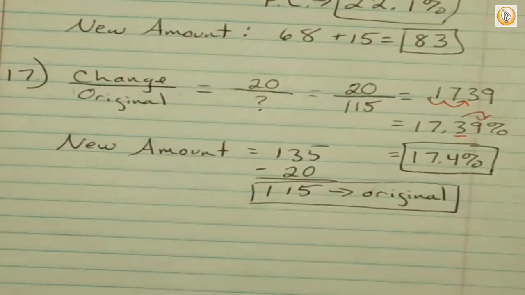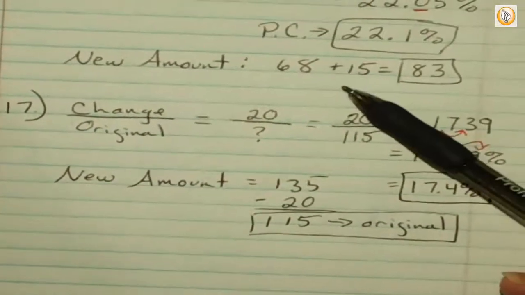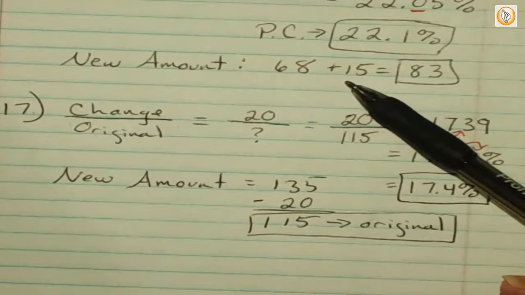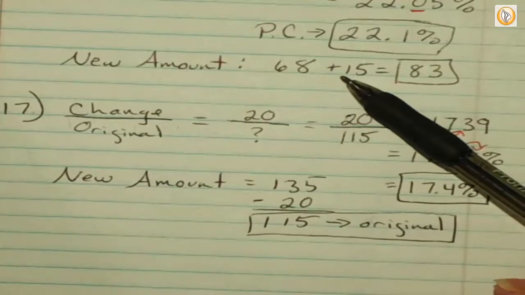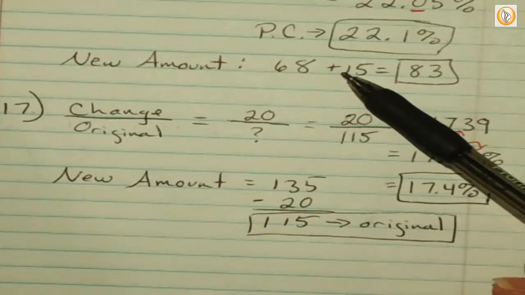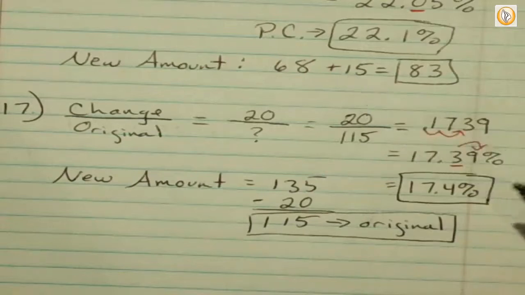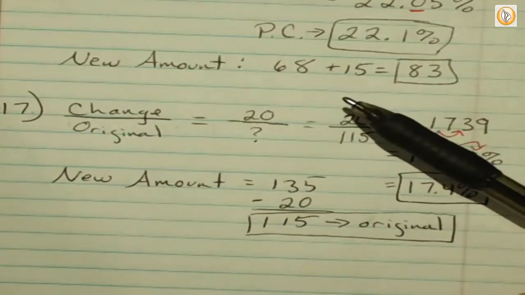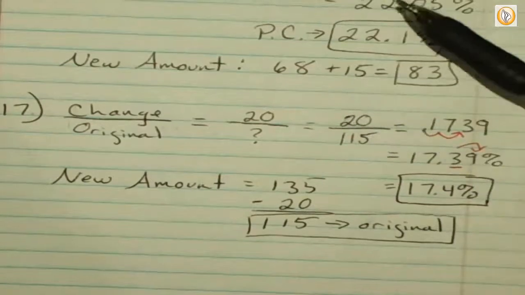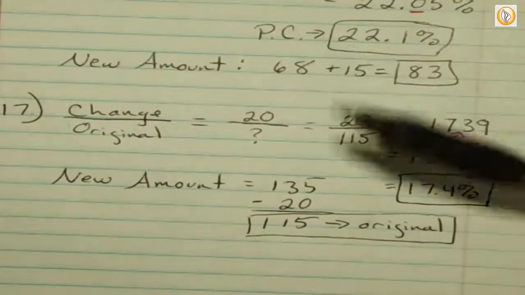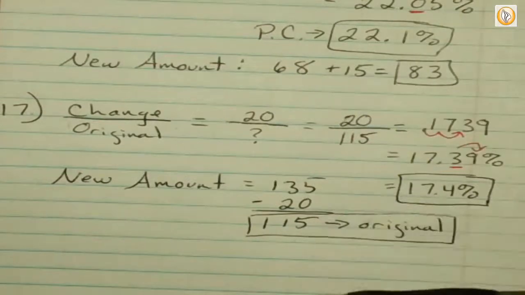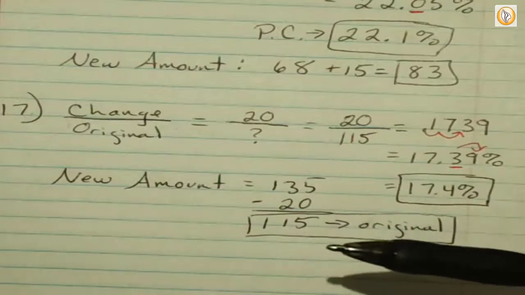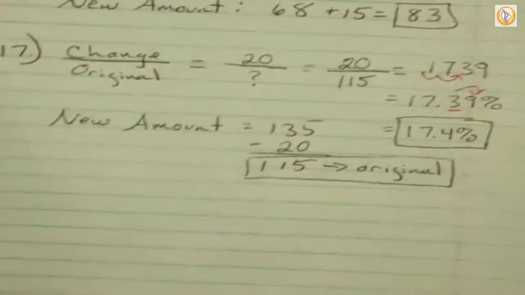Now, if they say subtract 40, then instead of adding like 15 here, you're going to subtract, right? Look at number 19. They didn't say that there. Let's look at number 16. See how the change is subtract 40? Instead of adding 15, you're going to be subtracting, right? You understand that? Yes, no? Yes. All right, I'm going to let y'all go.